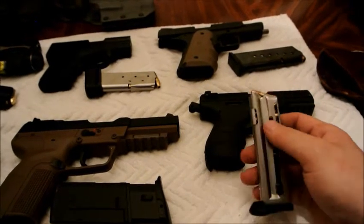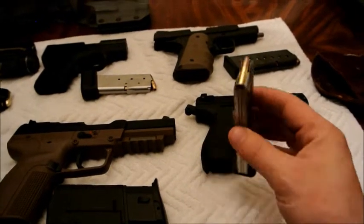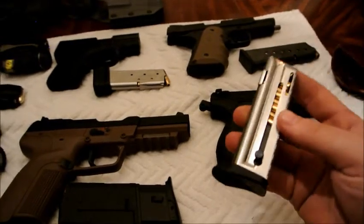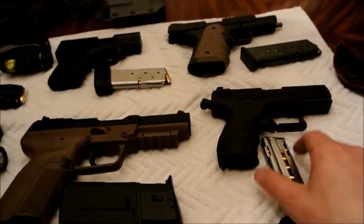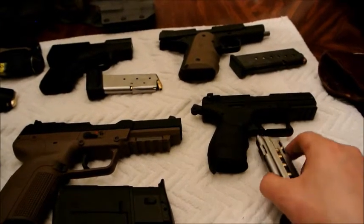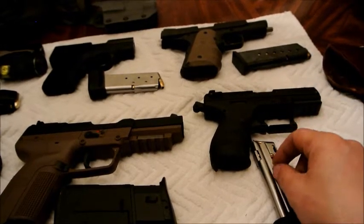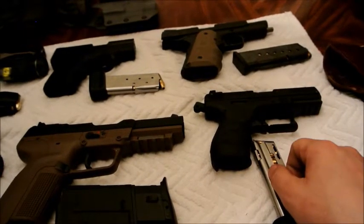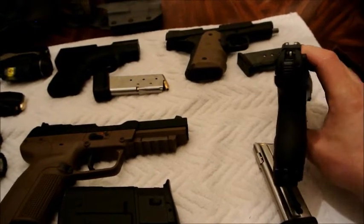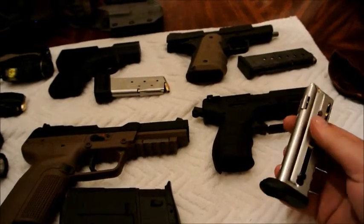I know there are people out there that say, well, I carry a 22 all the time. My father-in-law carries a 22 all the time. This is an amazing round. It is the Houdini round, in my opinion. It can do all kinds of things in the body. Bounce, ricochet, it can go straight through. It can do many things, but it can't deliver the punch that I'm looking for in a carry pistol. Other than that, I think the size is great. I think the slim profile is perfect, and I think the firepower that it holds is not bad.